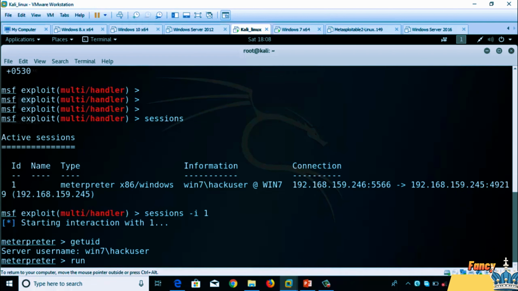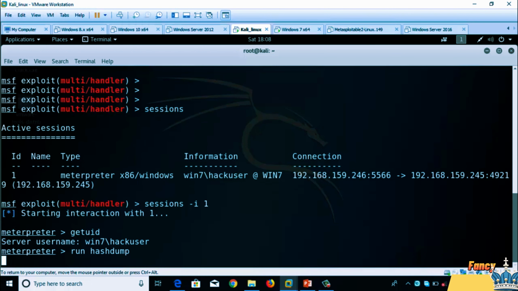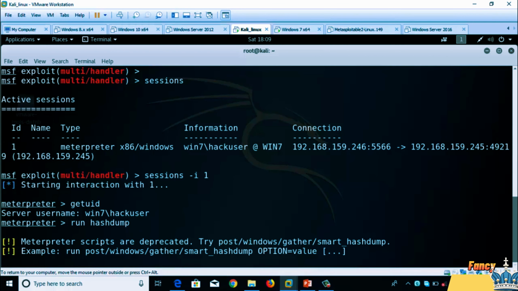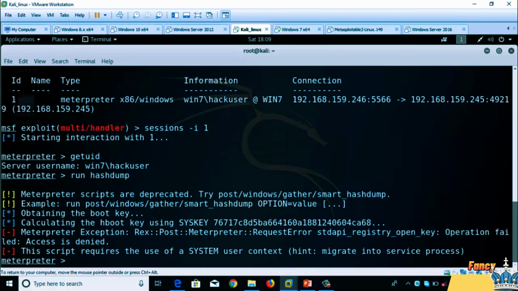Now we need to dump password information, the hashdump information of the remote machine. Oh, the command failed to escalate privileges. Let me check with getsystem. Define the session number.